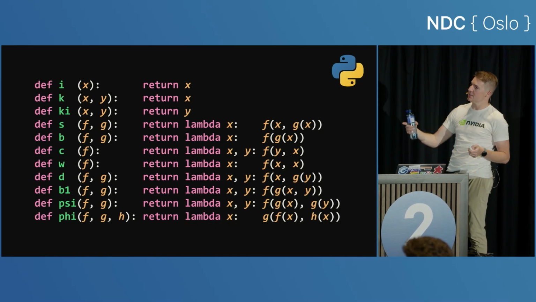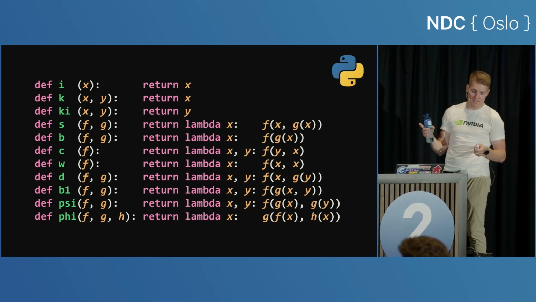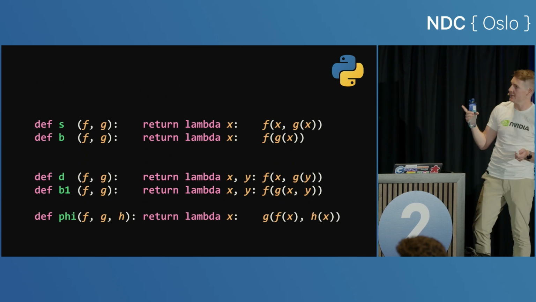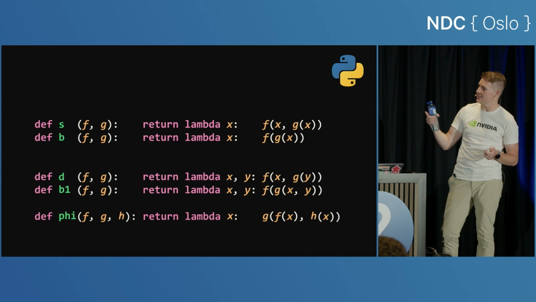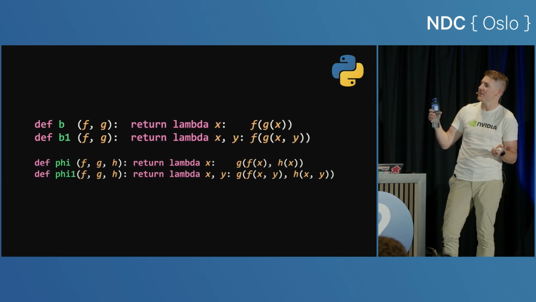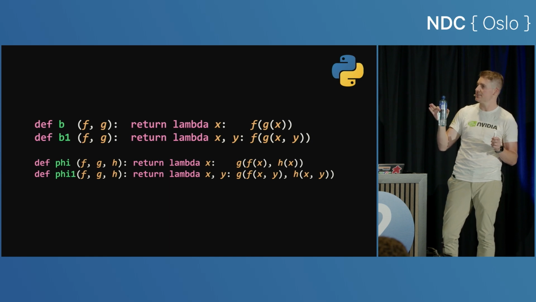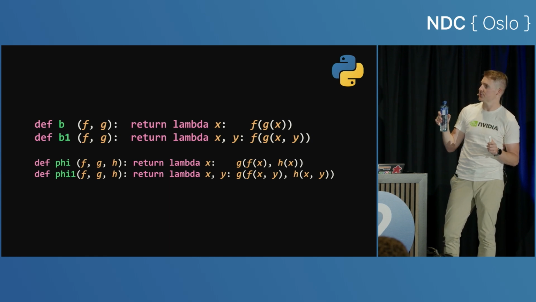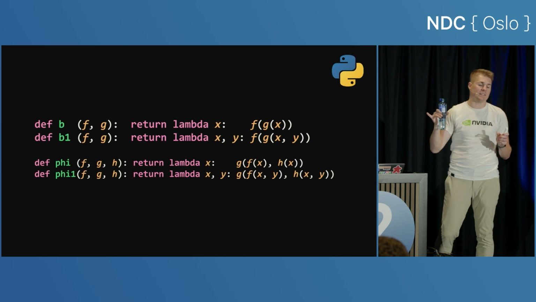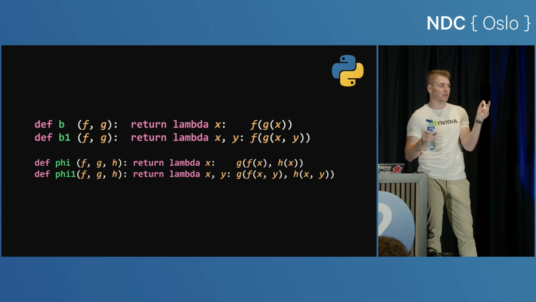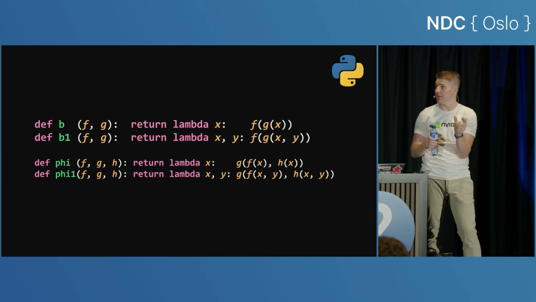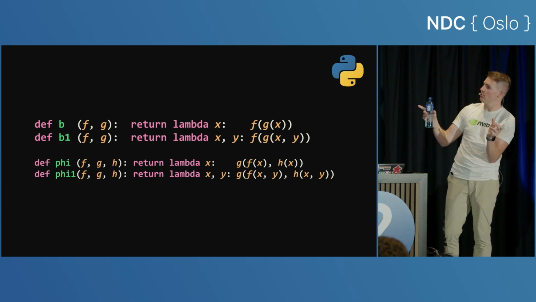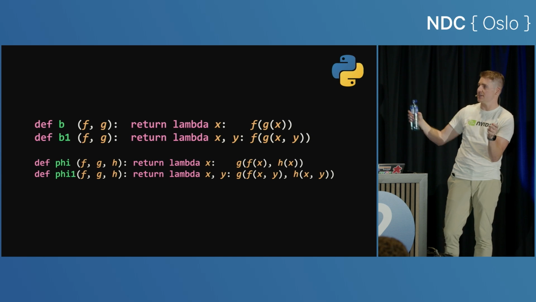If we look at the ones that correspond to the two trains and three trains, we can hide them. We've got S, B, D, B1, and phi. And if we get rid of S and D and add phi1, in the modern APLs, excluding J, this is what we have. So the first two, B and B1, are the two trains, and then phi and phi1 are the three trains. B we've already looked at. B1 is basically an extension of B, where instead of applying a unary operation after a unary operation, you're applying a unary operation after a binary operation. Super useful. And then phi and phi1, these get a little bit more confusing, but we're going to see them in examples and they'll make more sense.